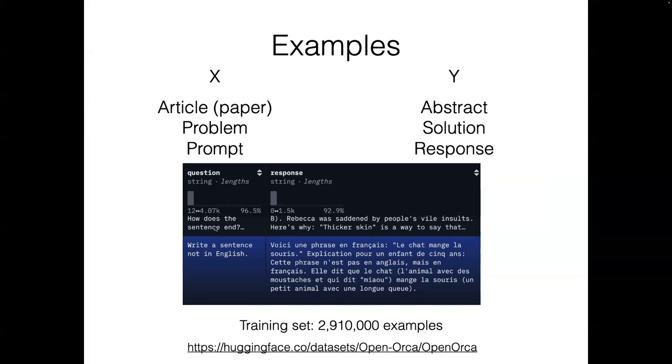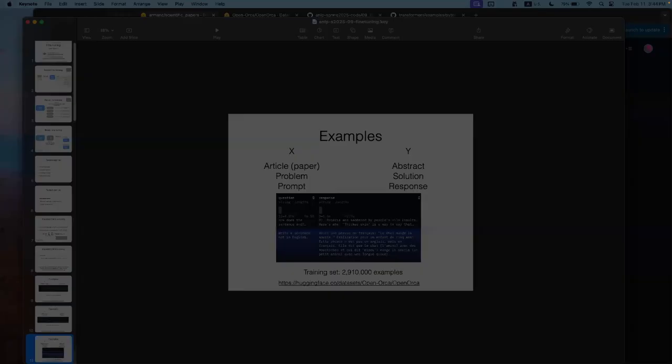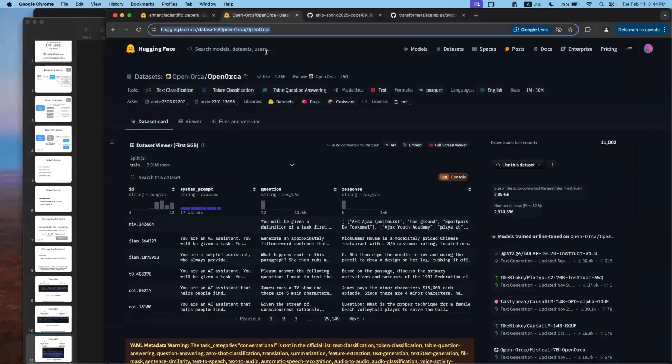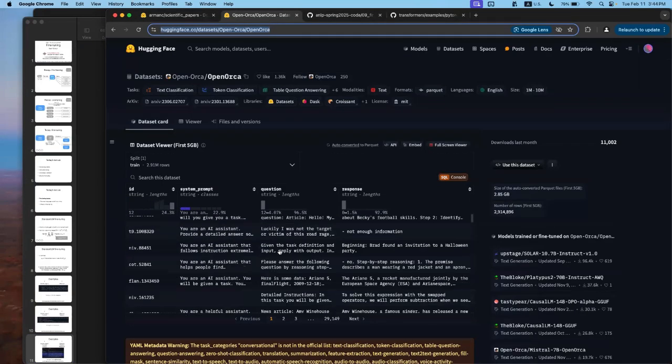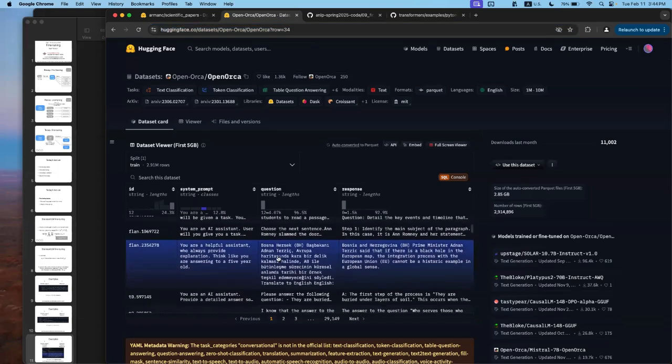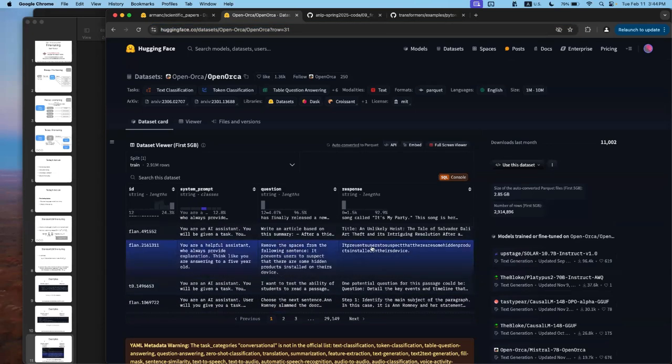This one says, how does the sentence end? Whereas this one says, write a sentence not in English. And then you have a response here. So we'll actually talk about this later. This is kind of getting at this instruction tuning idea. But again, you can find these data sets on this website. And if you haven't seen them before, look through them to get a sense of different kinds of data that people fine tune their models on.